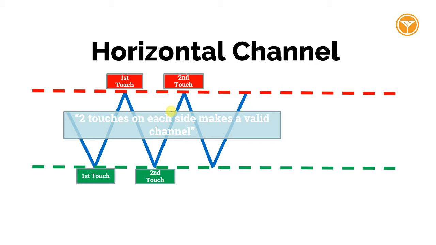Yeah, so with channels and correctly analyzing them, the most important thing for anybody to do is to make sure that there's at least 2 touches on each side, and that then validates the channel. So whenever you're looking at technical analysis, remember there's always a valid way of looking at a pattern or a particular support resistance line. There's always a way of having hard, fast rules and when to draw them. So for a channel, it's 2 touches.